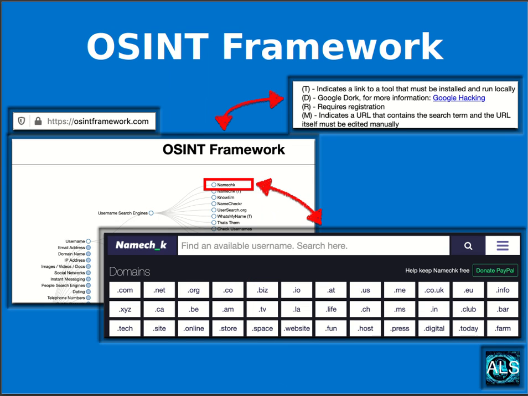As you're going through that, when you click on the individual links in here, they will open up and decompose into separate links. Like for our example here, if you click name check, it will actually open this website so that you can type in the information, and it will search different domains like in this example.